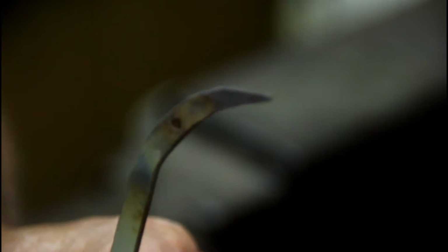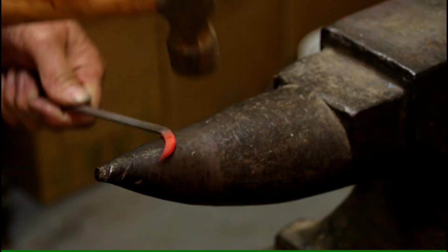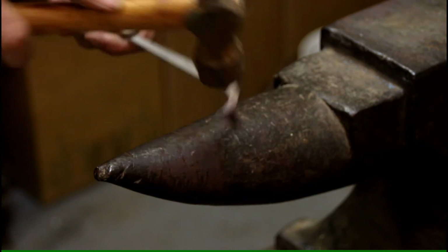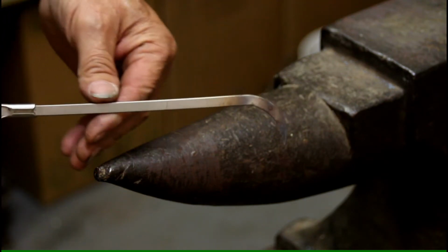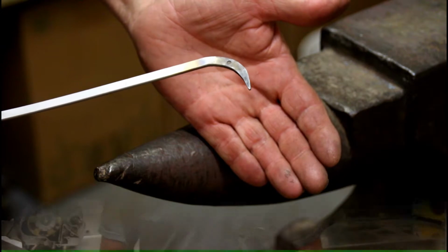Okay, so we're going to heat this up again, and we're going to go ahead and finish our curvature on it. Okay, now we want to just kind of hammer that around that horn, keep it nice and flat, make sure it's not twisting on us. Okay, that's looking pretty good.